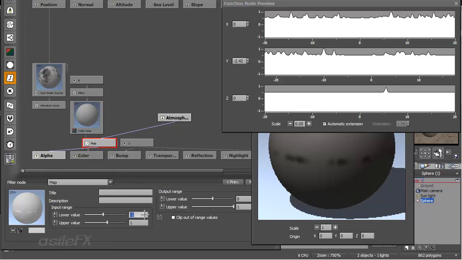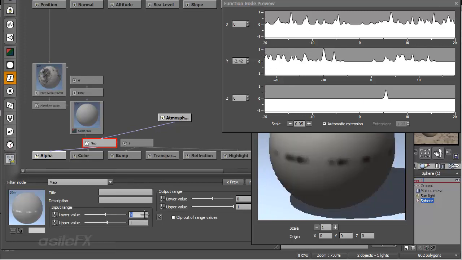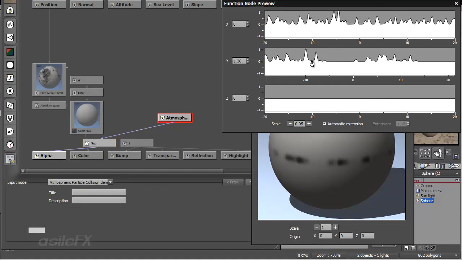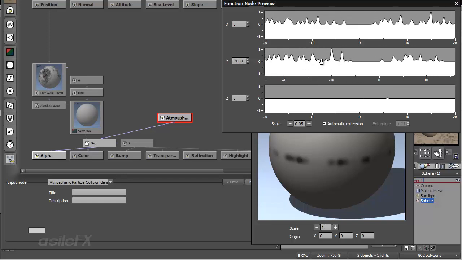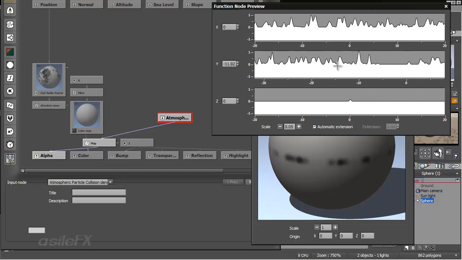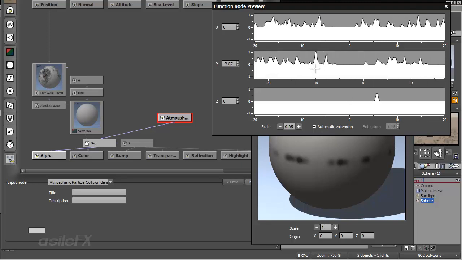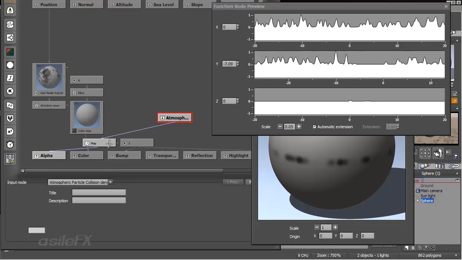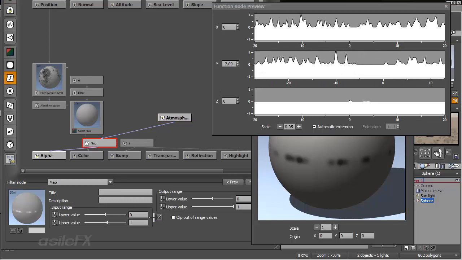And our lower value for the input range is going to start at 0, and then it will raise up a little higher depending on the impact value that I have set up, the maximum impact, also the frame range, and it can also have to do with the resolution. Sometimes you'll get a value that's all the way up in the several hundred. In this case, it looks like we're really only going above 1 a little bit. So for the map value, 0 to 1 for the input range should be okay.